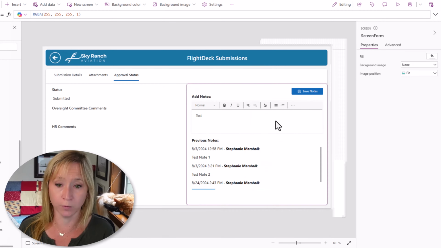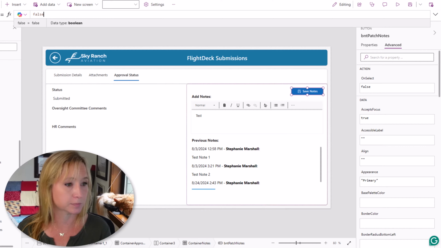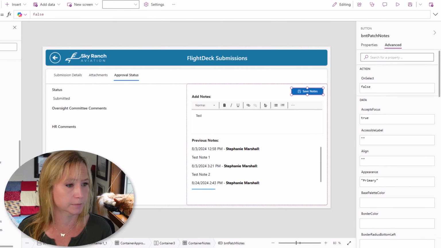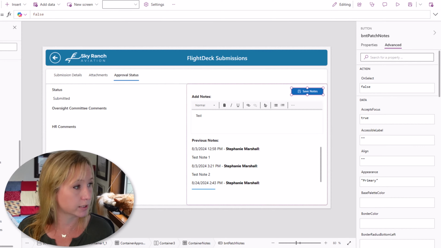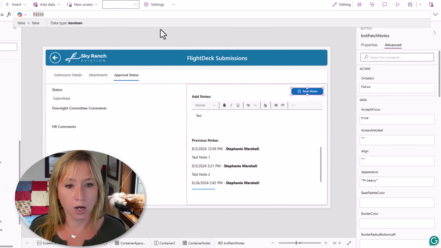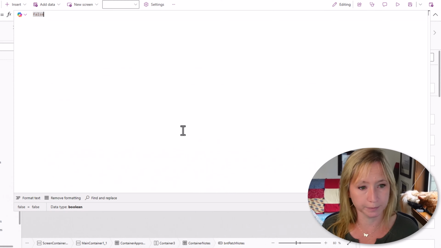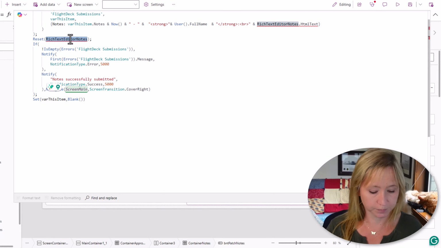Now, if and when we hit the save button, what do we want to have happen? I'm going to click advanced. I'm going to click on select, and let me grab that code as well. And I will definitely put this in the comments below. So if you have any questions, let me know, and let's go over this together. So on select, let's make this a little bit bigger. Okay.